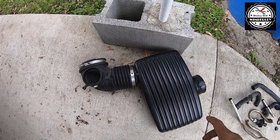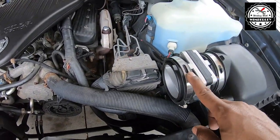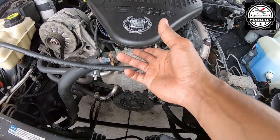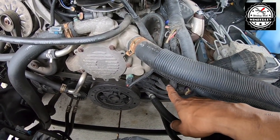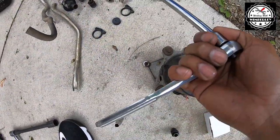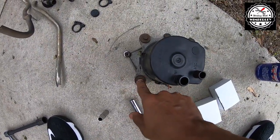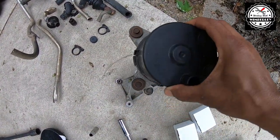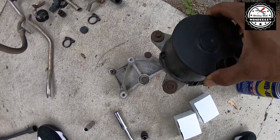Getting the air pump out was actually pretty easy. I have the intake assembly right here that I removed — you just need to loosen the clamps on both sides. You can see the clamp is still here on the air box; the other clamp is down there. Disconnect it from the home plate, and after you get that out of the way you can clearly see the air pump right here. To remove the air pump I just used my ratchet extension and a 10 millimeter socket, and you'll remove the three screws that are around the air pump — nothing's blocking them, you can get to them pretty easily.